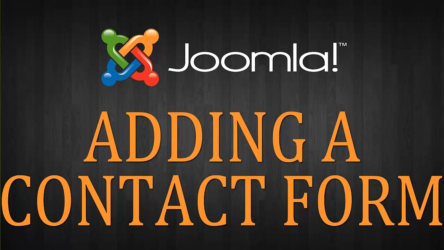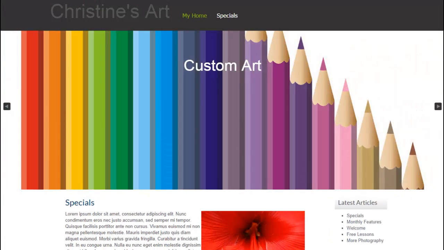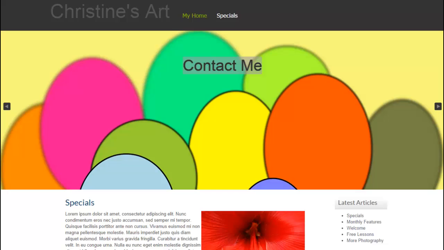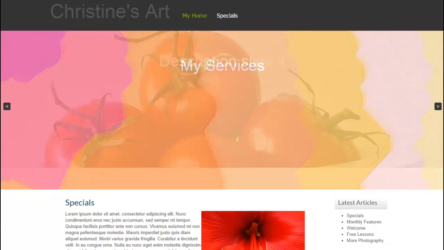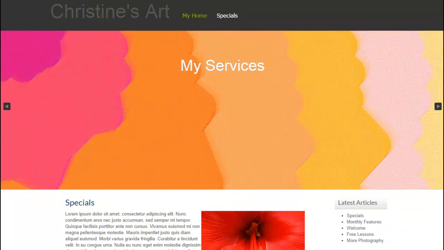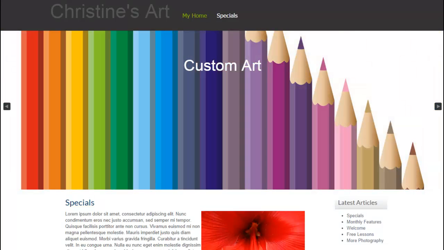As I'm sure I don't have to tell you, almost every website that you'll come across has a contact page, and when you visit that contact page, there's a form for you to fill out in order to get in touch with the website owner. Let's look at how easy it is to create a custom contact page with an extension.